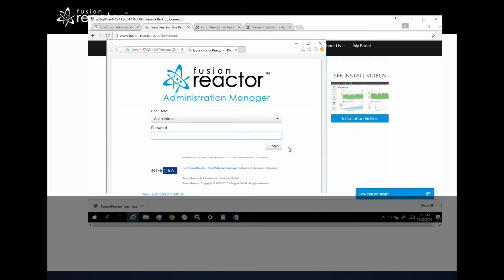Now you see a login. I was asked during the installer what password to use, and I was saying you can use whatever password you want. I'll go ahead and log in. I'll just point out before I log in that you can see there is a version number indicated here, and that's great, so you can always know what version you're on.